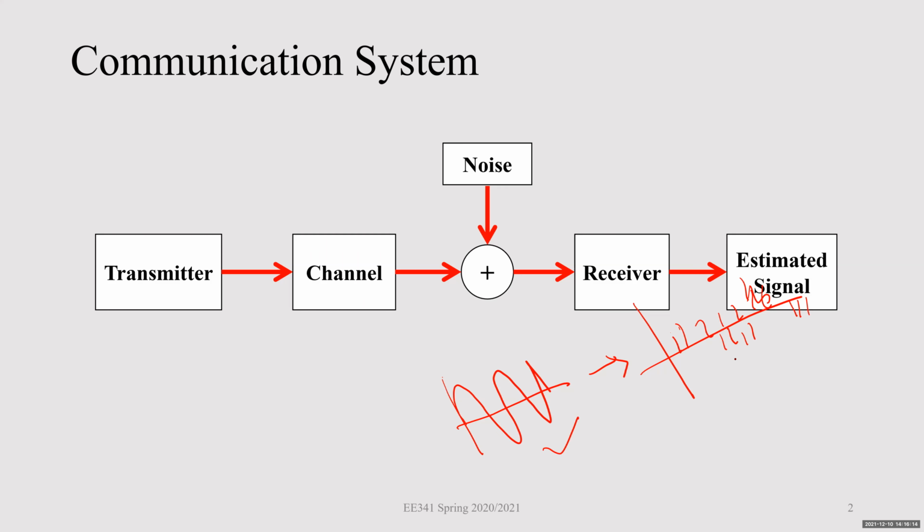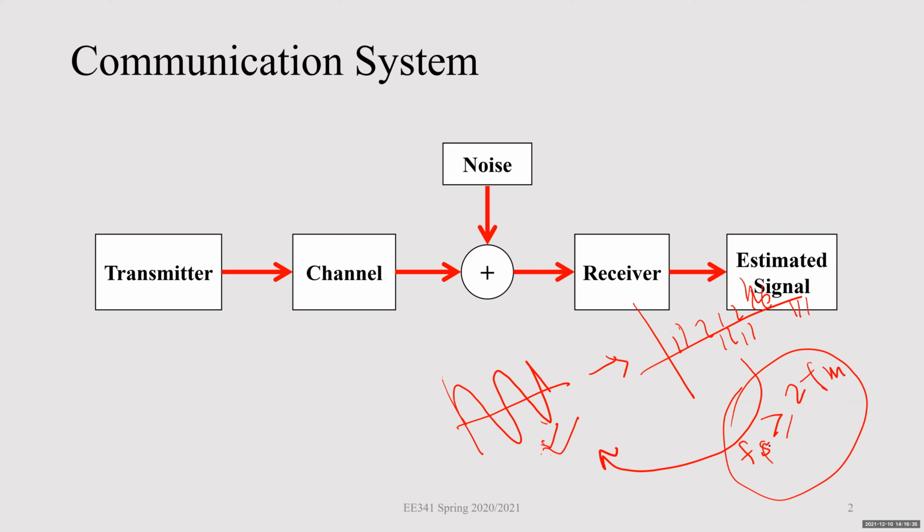And then when I want to return back from this sampled version to the continuous domain signal, I need to fulfill a criterion, which is fs should be greater than 2 into the maximum frequency of the message. If this condition is satisfied, I will get my reconstruction of the signal correct. But if this condition is not satisfied, then some of the information will be lost. I will not get the actual signal back.